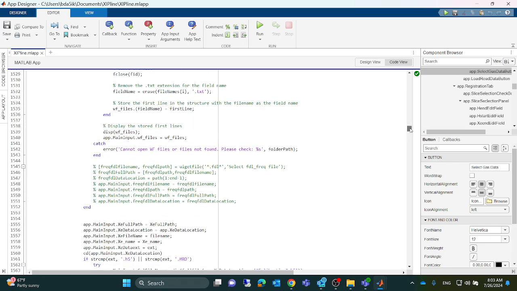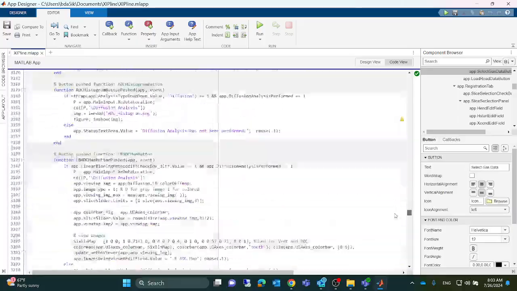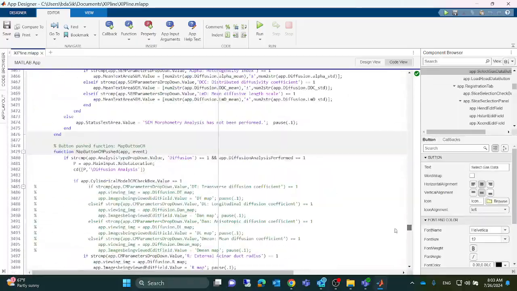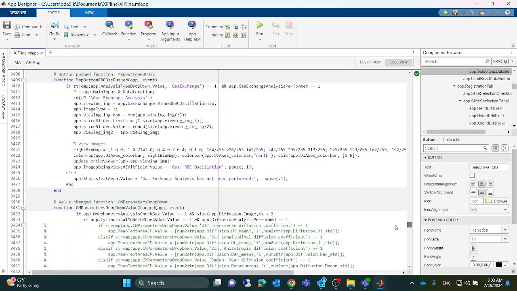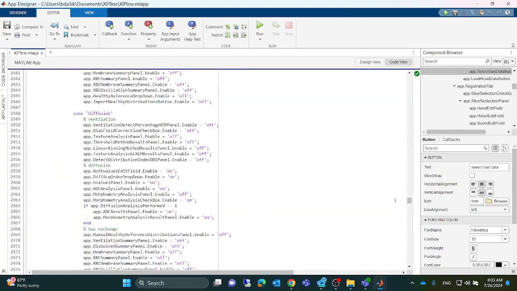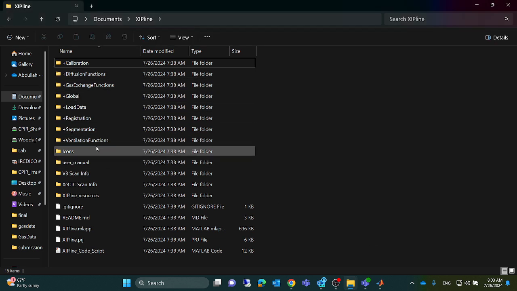However, you can see there's a lot of code here, a lot of functions. However, these functions are only to run the interface application. The true code is being hosted in those folders here.